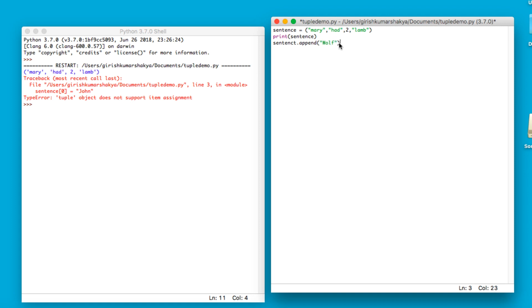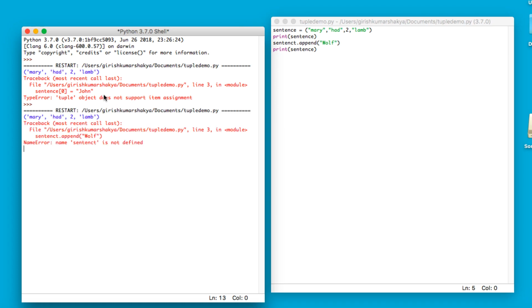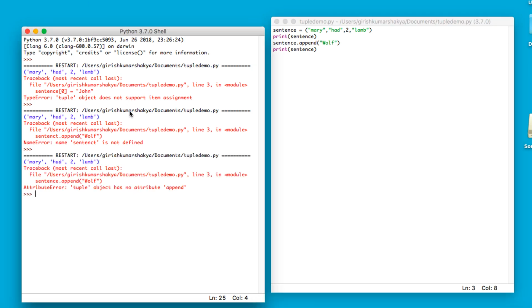If I save it, print the statement, and run it, you will see a different output. The append method is not available, meaning there is no attribute regarding append.